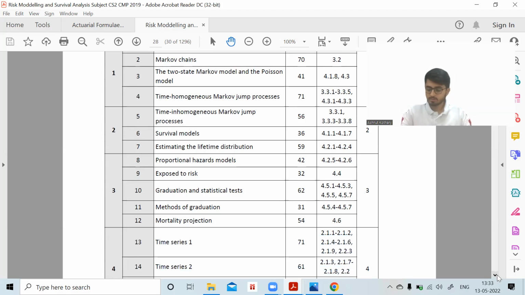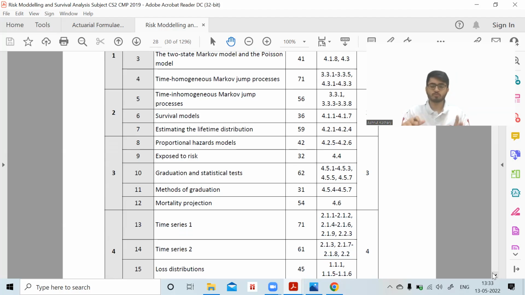Then time series, chapters 13 and 14, again corresponds to one big set of topics. Frequently, questions do come from time series. Almost all papers will have one question on time series, and specifically in paper B as well. For the past 3 terms it hadn't come, but this session from IFoA, they had come. Even in II, the tendency for time series questions is relatively higher.